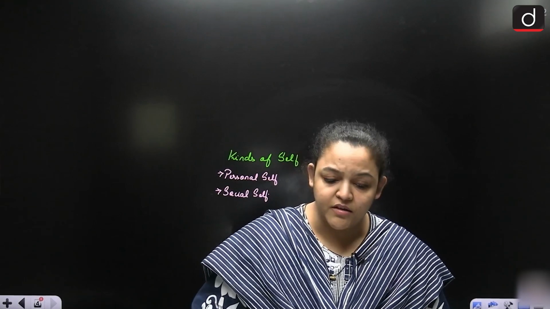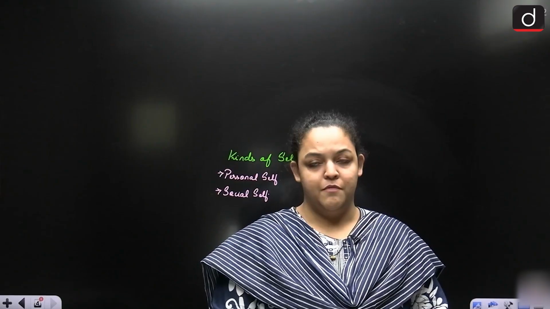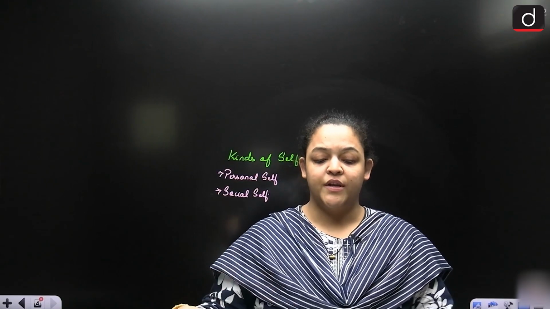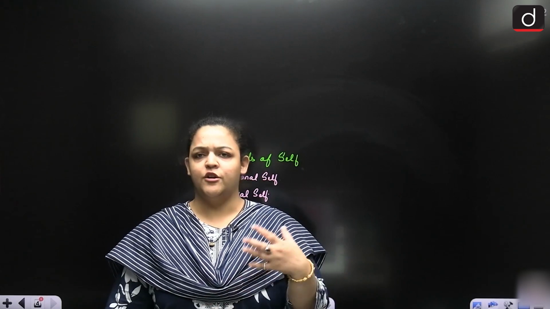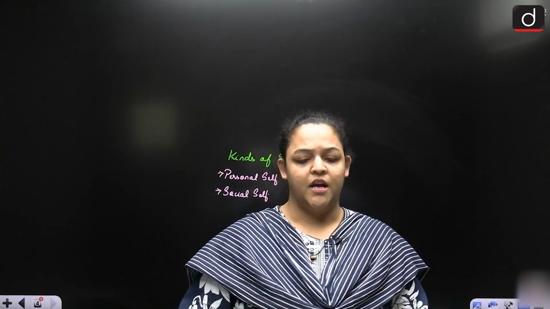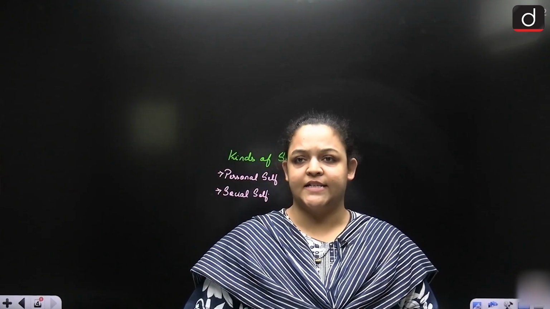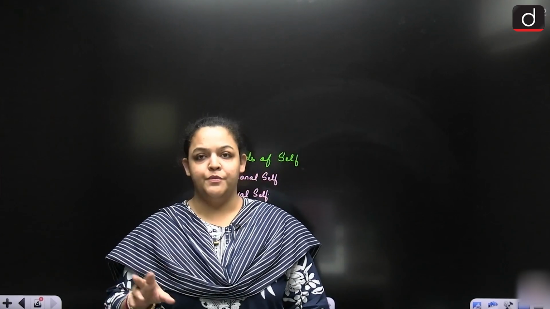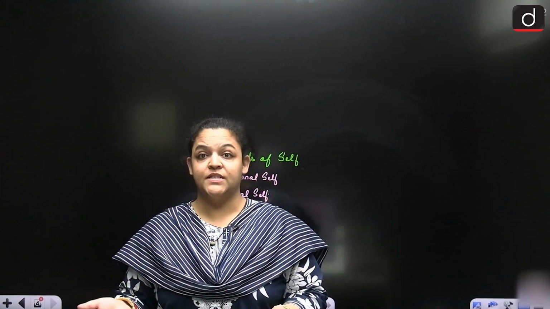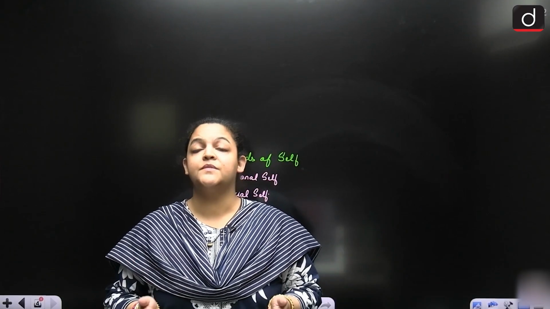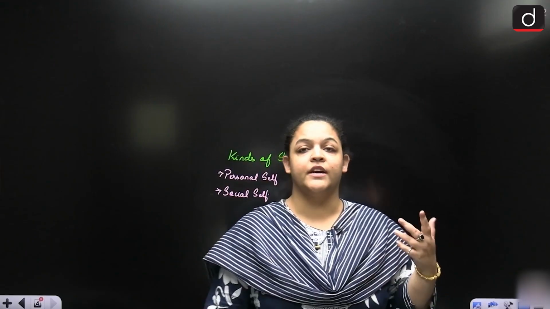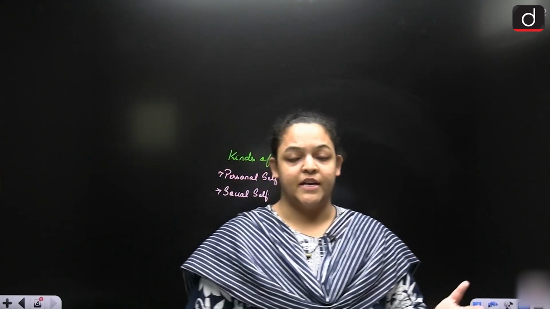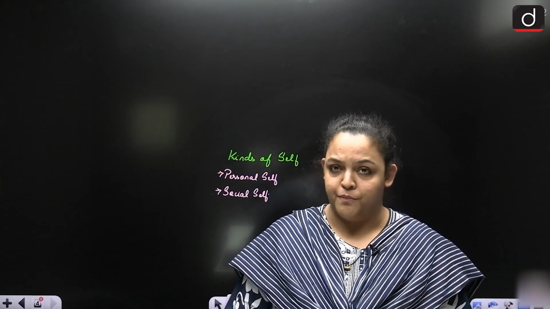Okay. Then social self emerges in relation with others, all right? And it can emphasize a lot of concepts like cooperation, unity, sacrifice, etc. I will give you an example of your name and your surname, right? So your name is part of your personal self, and your surname is something which is going to connect you to your family. It is going to connect you to a social group, right?